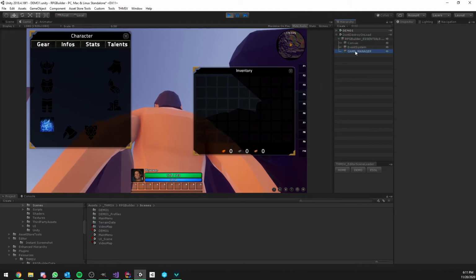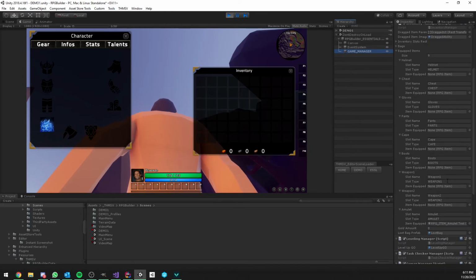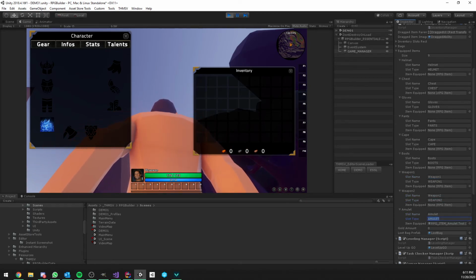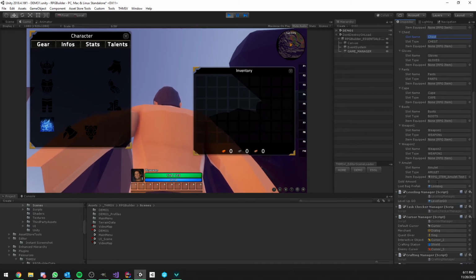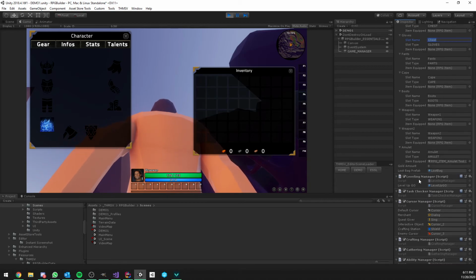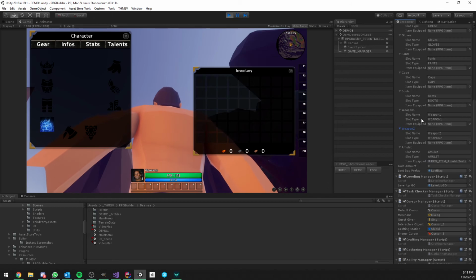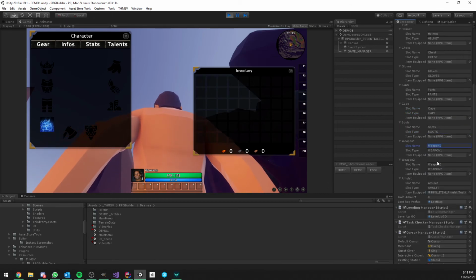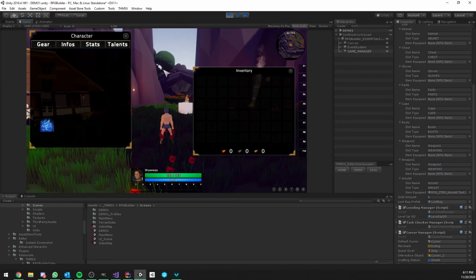So if we look at, for example, the game manager here and go here in the equip items, you see that here we have weapon 1, weapon 2. Those two, do not change them. Leave them here and just tweak those and add some more after them. You can have as many as you want after that. But this is something that's going to be addressed very soon anyway. So do not worry. Just for now, know that you cannot delete those two. Otherwise, you will lose the ability to equip weapons and so on.